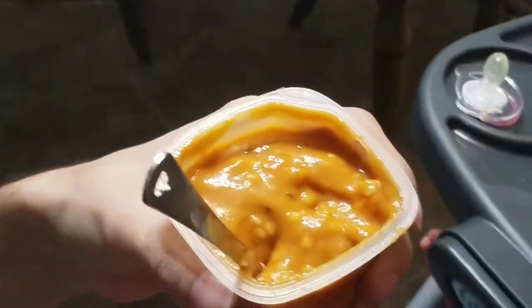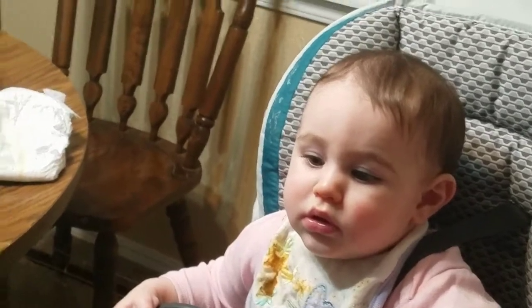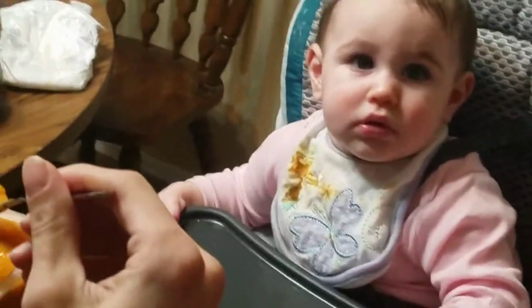Okay, this is what our food looks like. Daddy's gonna stir it up though. And I gotta go to the trash can. That smells pretty good. And it's all over my fingers, so. Oh my god, it tastes like Chef Boyardee. You're gonna like this stuff, man. You're gonna like this stuff.